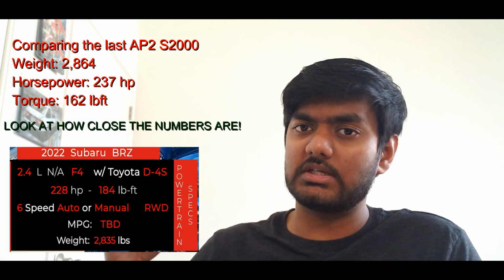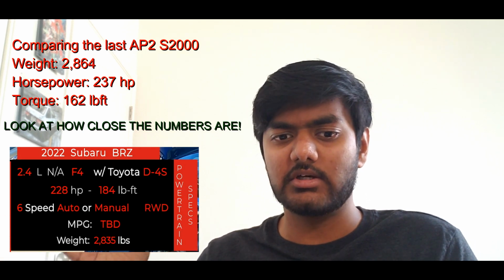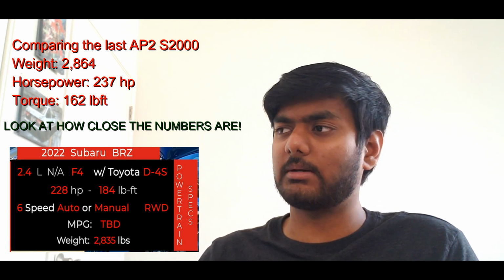I think this bigger displacement engine with around the same red line is going to be a very fun experience, and it'll still make it feel a bit like an A86. Well, it's not going to be like an A86, but it's got a lot more torque now. It's got a good amount of horsepower, and the weight is still relatively low, around 2,800 pounds. So it is nearing S2000 weight, but it does have more torque than the S2000. So it should feel like a faster car, and I can't believe I'm saying that.